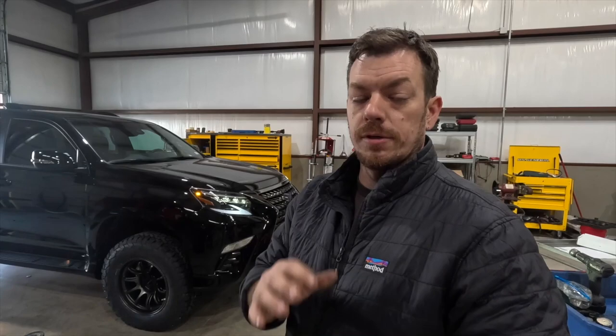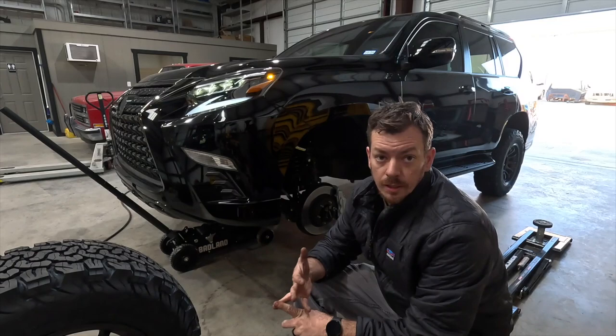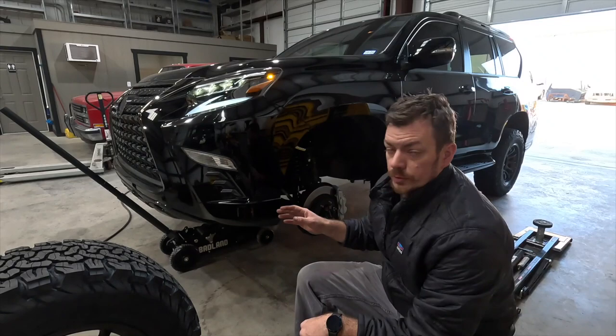It's one of the reasons I prefer the threaded body coilover setup with the IMS. They also ride a lot smoother than the nitro shocks in my experience. I don't have long-term experience with the nitro shocks, but I do know that these are killer. So this is the reason we put the lubricant on the threads, the anti-seize, and the grease on the bottom of the shock collar. You never want to try to adjust coilovers with the weight on the vehicle.